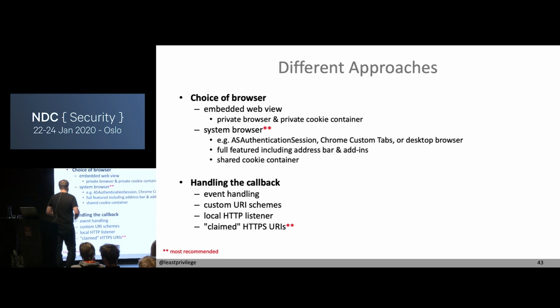and there are different types of browsers. The preferred one is the system browser. So don't open a web view, for example, like opening a little browser without all of the browser things around. Use the system browser. You can inspect the URL. You can inspect the certificate if you want to. You can use password managers.